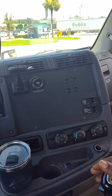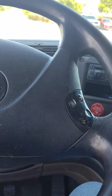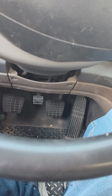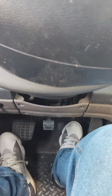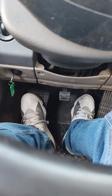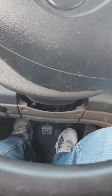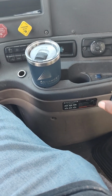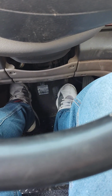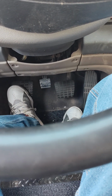That's how you do it. 10 speed. That's how you do it, man. When you come to a stop, to keep it from cutting off, you're pushing the brake. Don't hit the clutch until you almost come to a stop. Then you push the clutch down. When you got your gear in, you let off the brake and come off of the clutch. Let it catch.